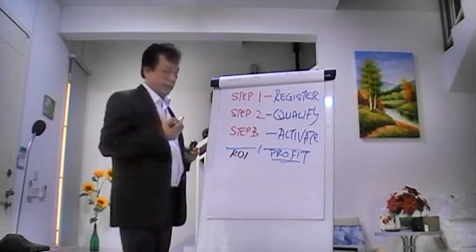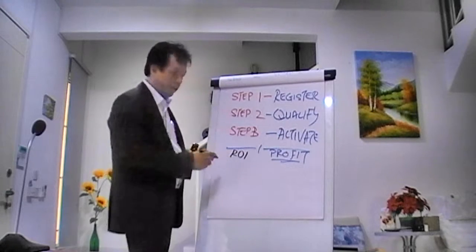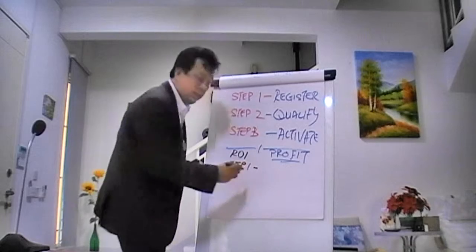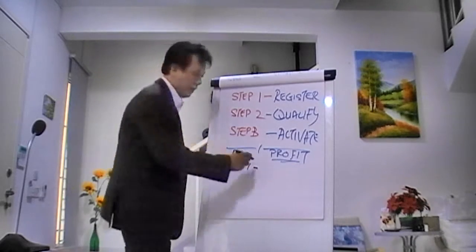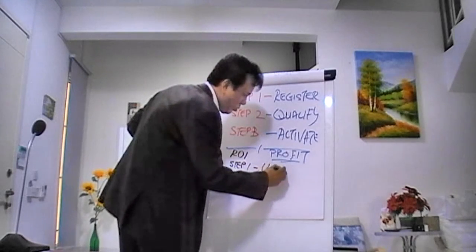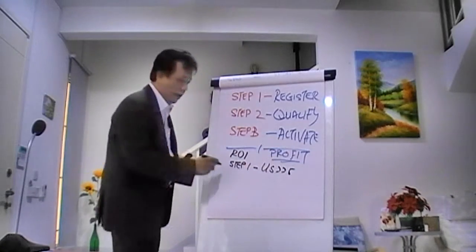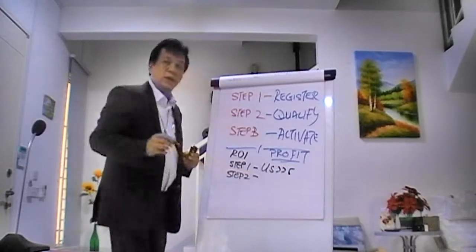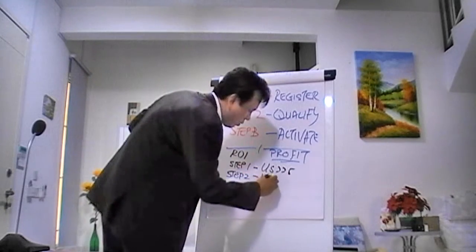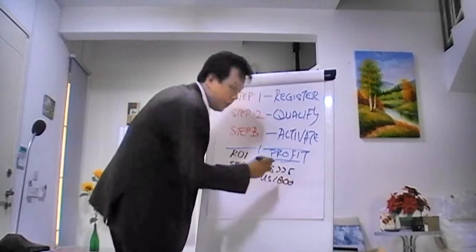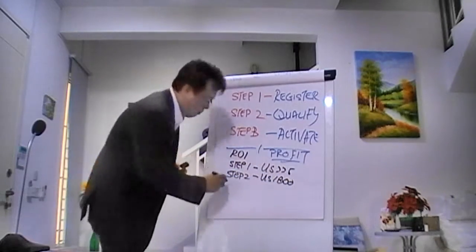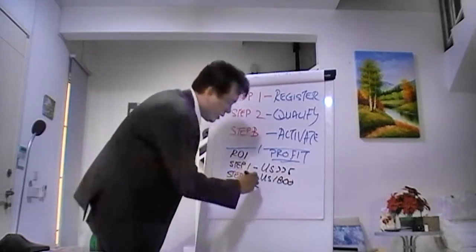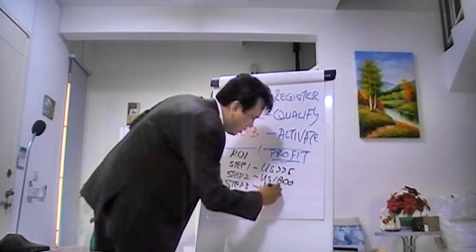Now, in our program, if you have completed step one of its strategy, you will have a minimum of $225 US dollars. If you have completed step two, you will have received $1,800 US dollars. And if you complete step three, you will have received $7,200.